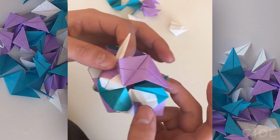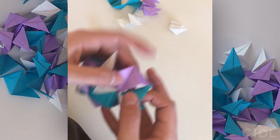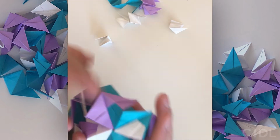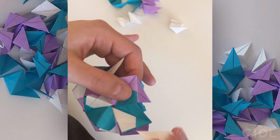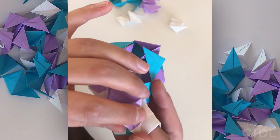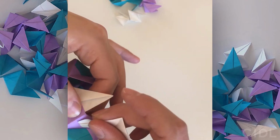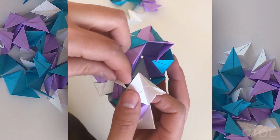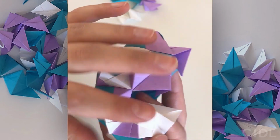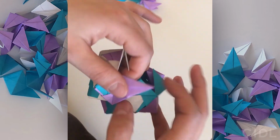Let's see, so 1, 2, 3, this started our 4th. 2, 3, 4, 5. Let's see. 1, 2, 3, 4. This starts our 5.